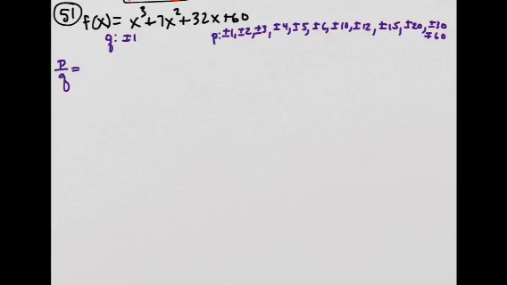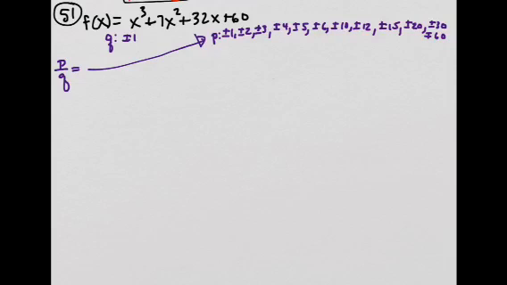Alright, so number 51 does not factor by grouping, so we have to do the P over Q method. Now look at the list of p-values. It's huge, right? And the good thing is that Q is only plus or minus 1, so when you do P over Q, essentially you're just taking this list right here, because you're going to put all these numbers over 1, which, they stay the same.